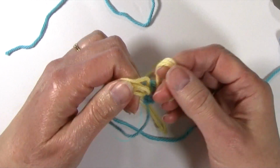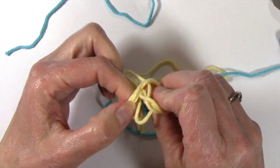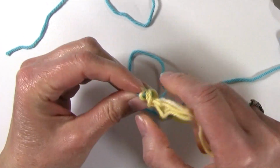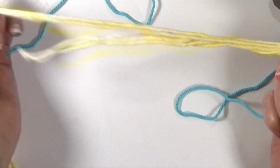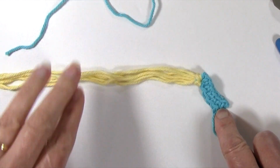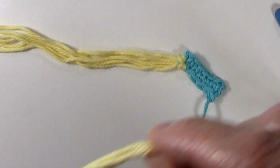make a loop, and then pull those strands through that loop. Tighten, and I've just created a fringe. And you're going to do that for all of those 6 stitches, 3 strands per stitch.